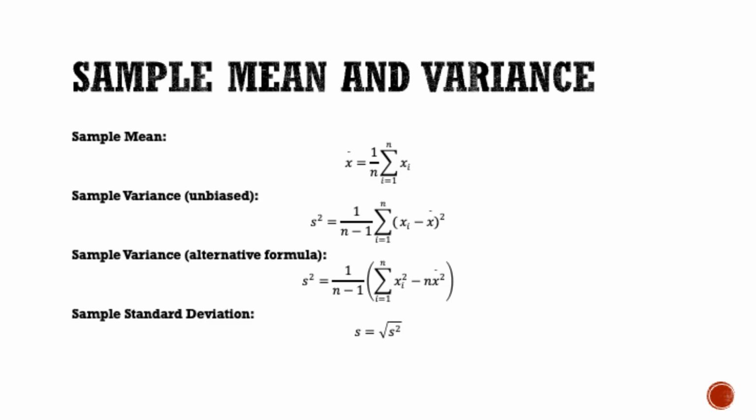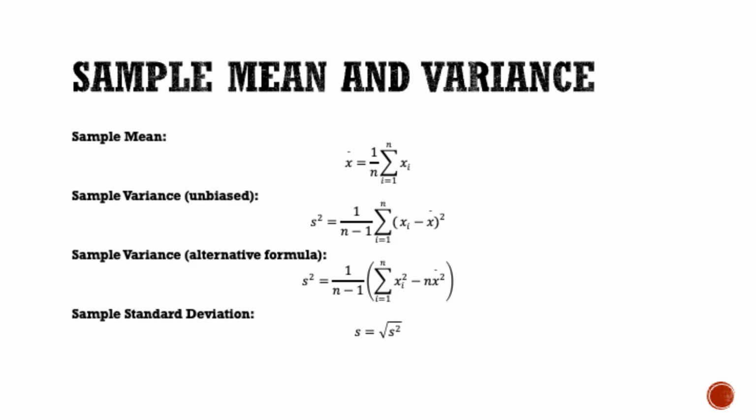Let's focus on the most important numerical characteristics, the sample mean and variance. The sample mean is the sum of all observations divided by n. It represents the average value of the sample. The sample variance is calculated as the sum of squared deviations from the mean divided by n minus 1. Why n minus 1? This makes S squared an unbiased estimator of the population variance sigma squared. It corrects for the loss of 1 degree of freedom.